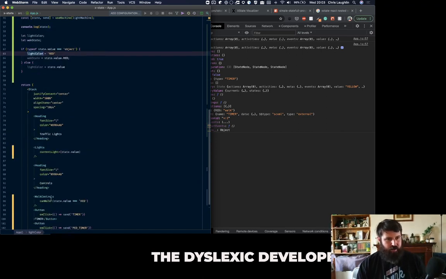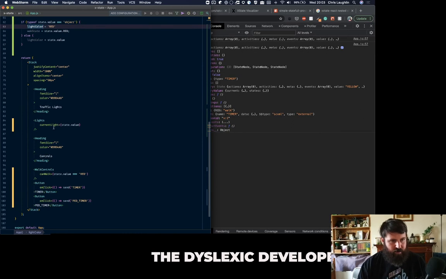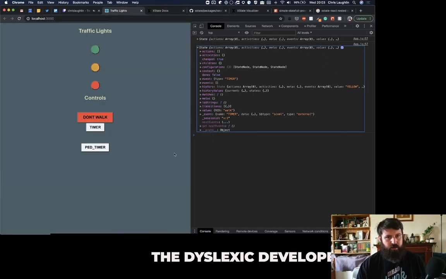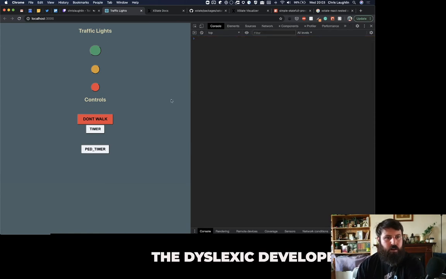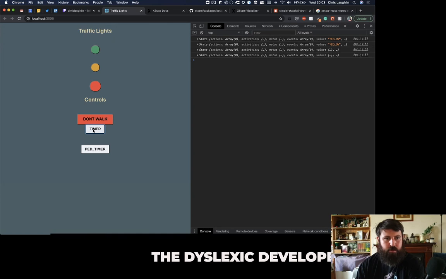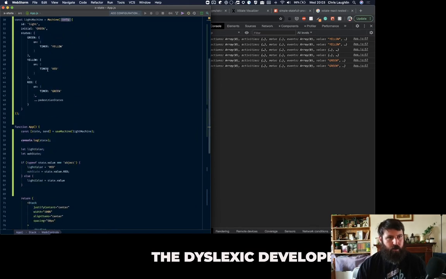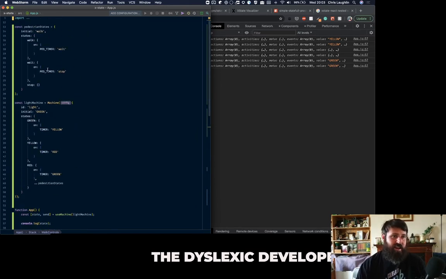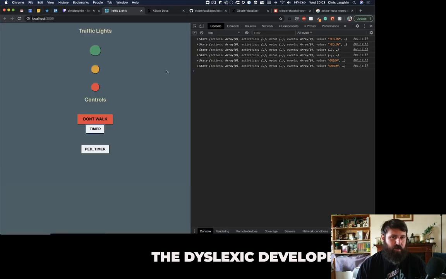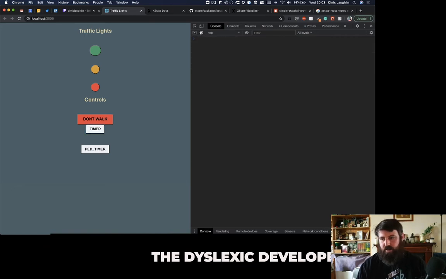So now light color is passed in here as our current color, and then we'll do something with what color in a minute. So let's clear this out. Timer. Then our walk state actually has text in it, and because we're logging things out, we can see what it is.